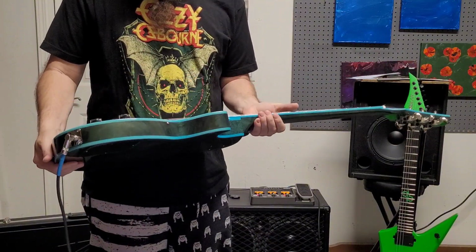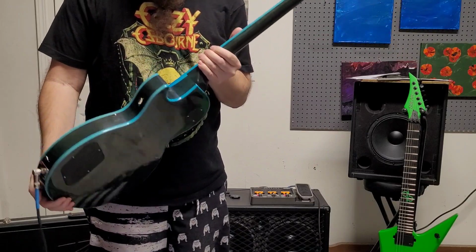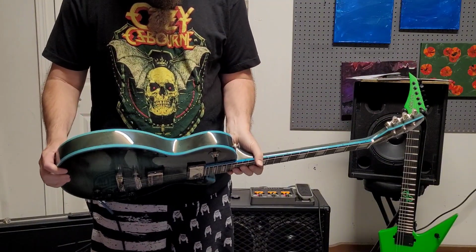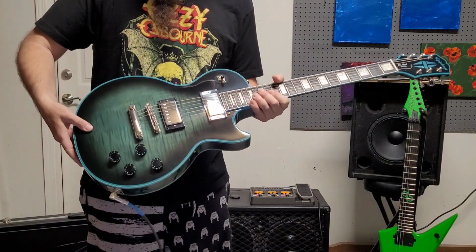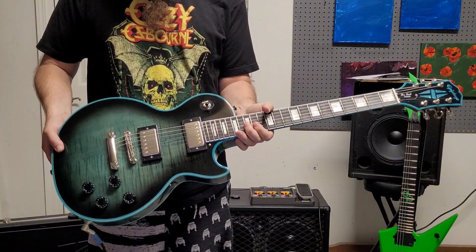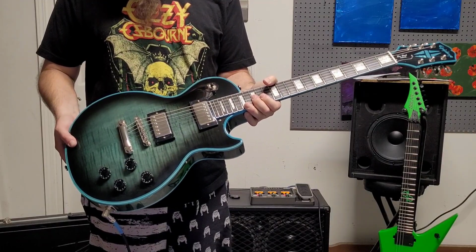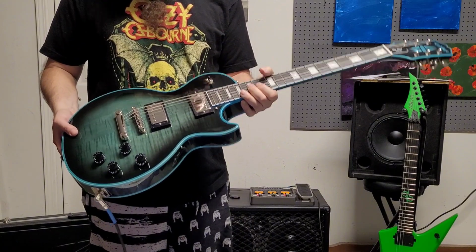The thing about this is that maple top. So you've got a mahogany body with all of the binding, upper and lower, in mahogany. It looks like it's mahogany sides too, how they did it. It's interesting if you look. And then the maple cap, and I'm pretty sure it's just a maple veneer on there. At this price point, there's no way they can put more than like 1/8 of an inch of maple. So I really think this is a veneer.